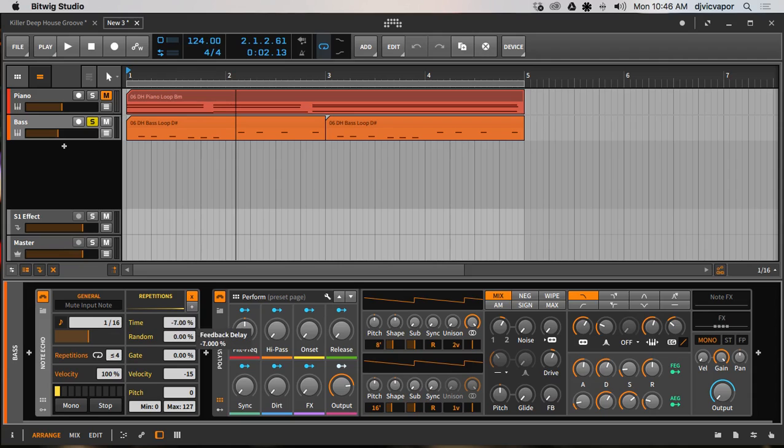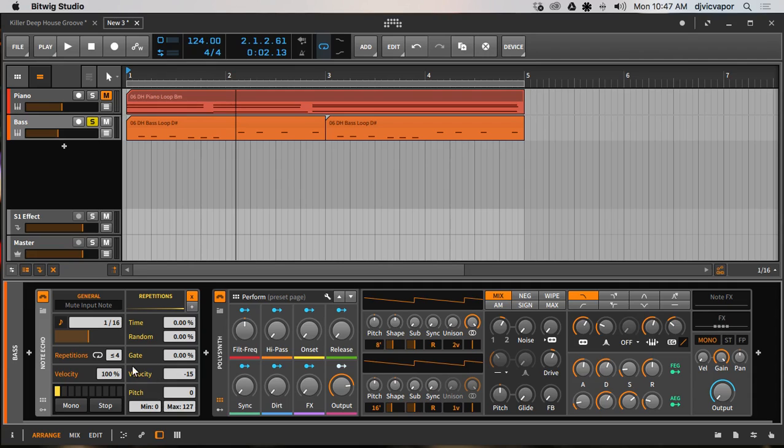Then you've got your time. Basically if you want a little bit of an offset or delay or anything like that. And then if you want the repeats to happen in a random fashion, you can dial in the percentage here. You can gate them here. You can adjust the velocity here and the pitch, and you can minimize and maximize that pitch as well to dial in a specific range.